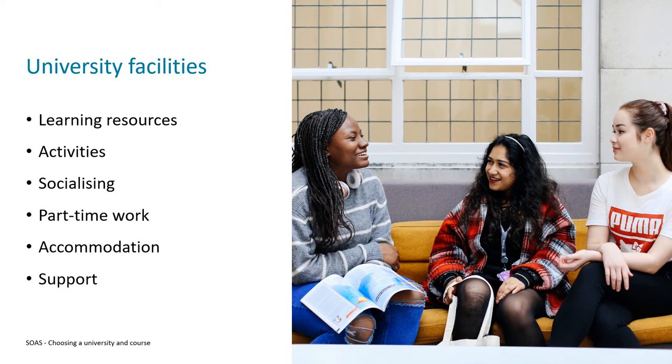While doing your research, you might come across accommodation. I wouldn't necessarily make this the focal point, but if you're going to be moving away from home and supporting yourself, you might want to look into accommodation options to make sure there's something within your budget. Finally, universities offer a variety of support services, so if you know you'll need certain support, include this in your research to ensure you have the best possible experience.